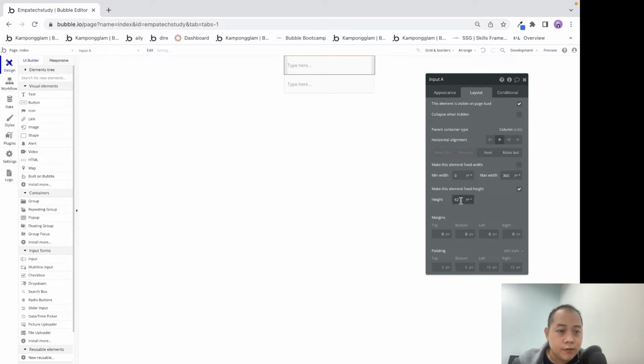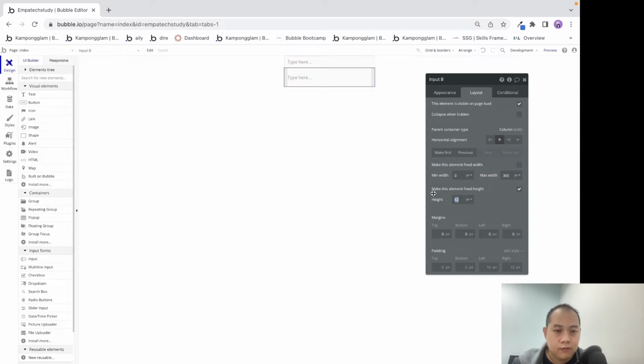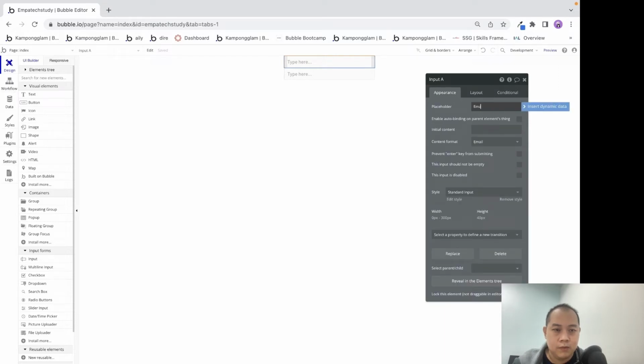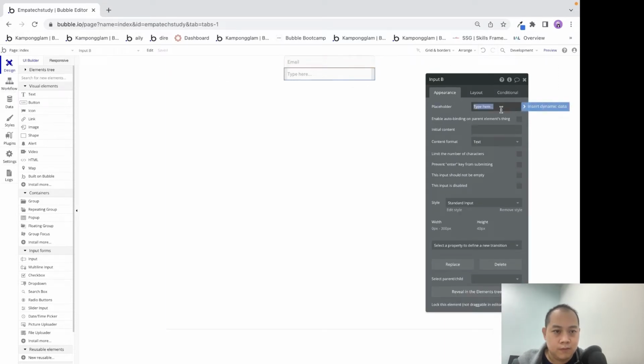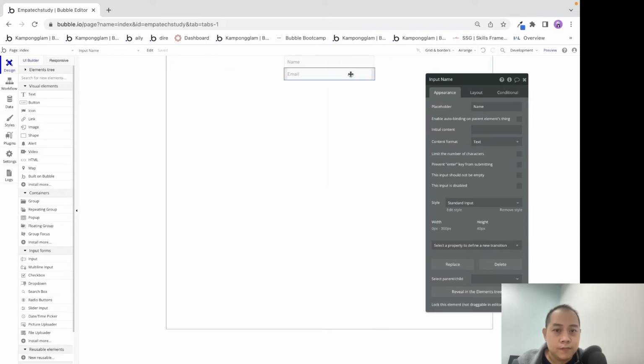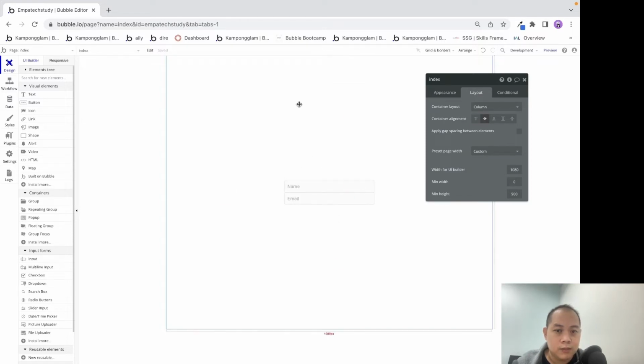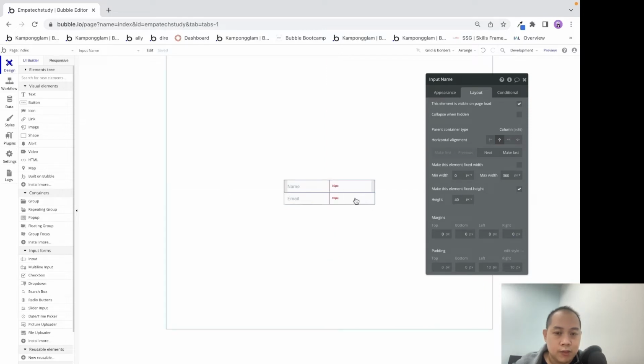And to standardize everything, I suggest you put 40 and 40, and we need to have a button. So this one is an email, and below is a name. Or you want to shift it the opposite way, also can, so name and email. Every single thing, you can set the alignment here by moving it to the middle. So now this is the middle of the whole page. Every single time you do this, you need to set what is different between each other. Maybe for this case I want it this way.